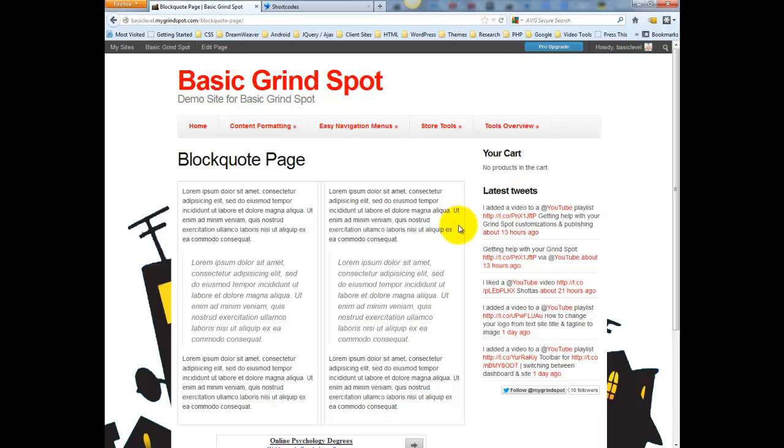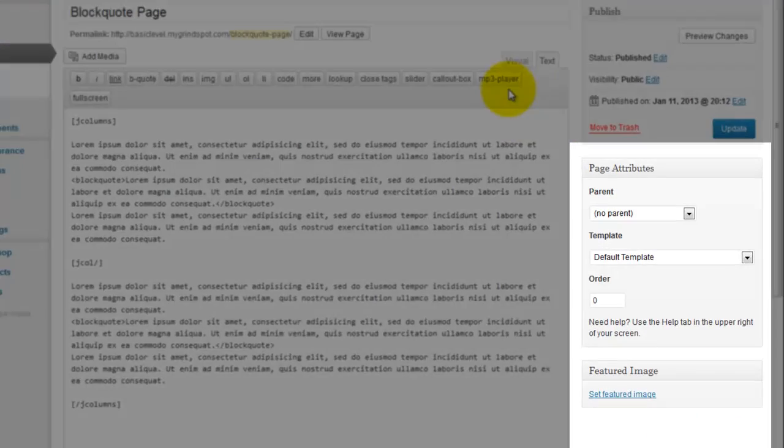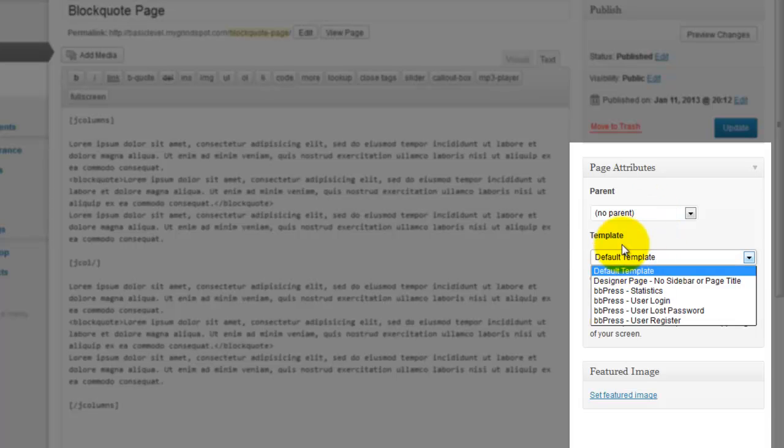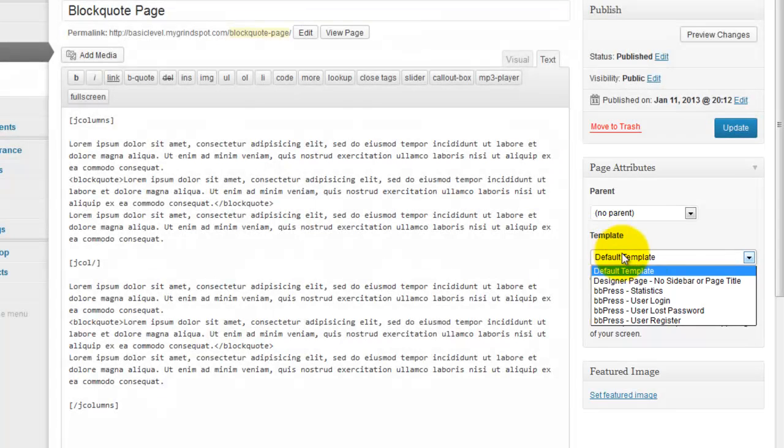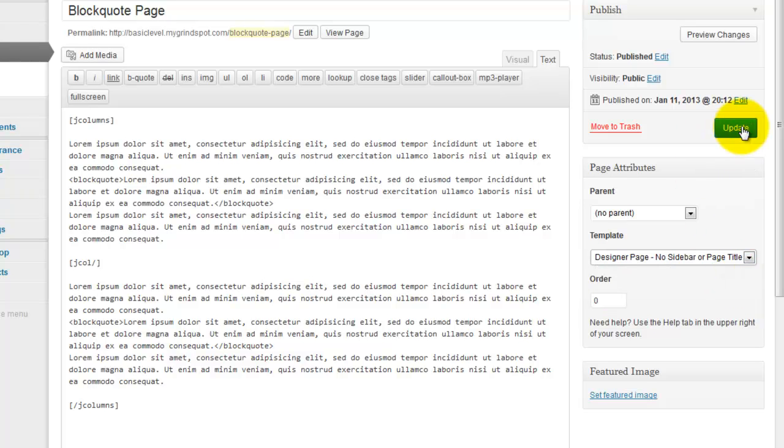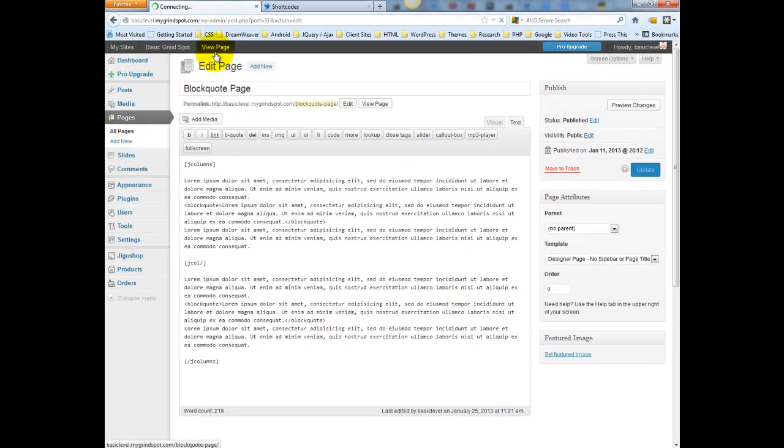And you have a sidebar over here. But if you wanted a full page, over on the right hand side, you'll see where it says template. So this, the designer page, no sidebar or page title. If you select this, it'll give you a full page canvas.